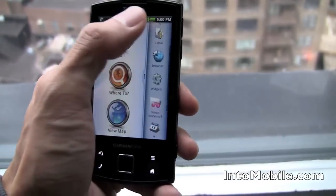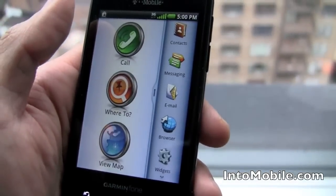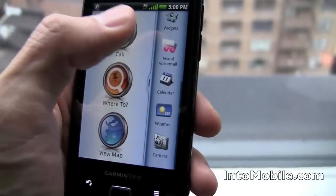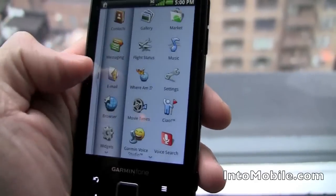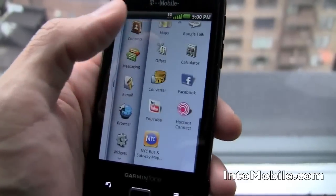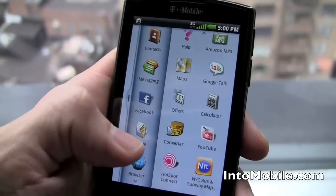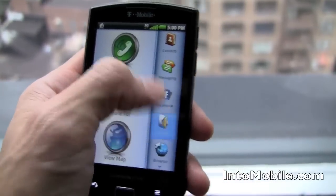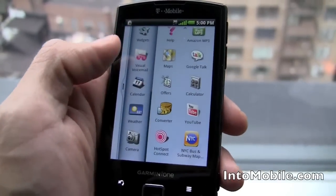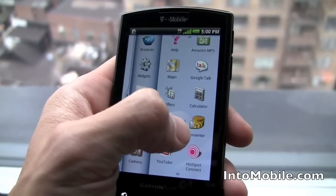What you have is this kind of speed dial sidebar right here, kind of reminiscent of Samsung's TouchWiz UI. You've got all your favorites right here, but these aren't all your apps. You can actually pull out the drawer and go through the rest of your apps, and if you have something like, let's say, a Facebook app you want to move, you just tap that, put it to the speed bar, or the speed dial bar, and you've got it accessed right there. And likewise, if you don't want something there anymore, you could just grab it and move it back.